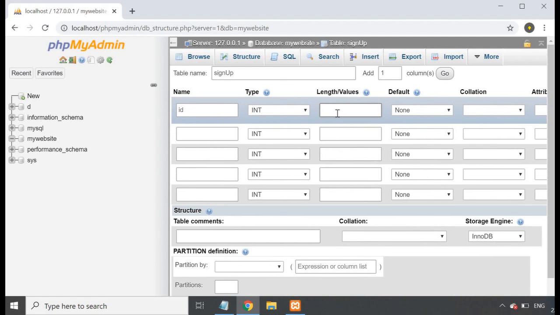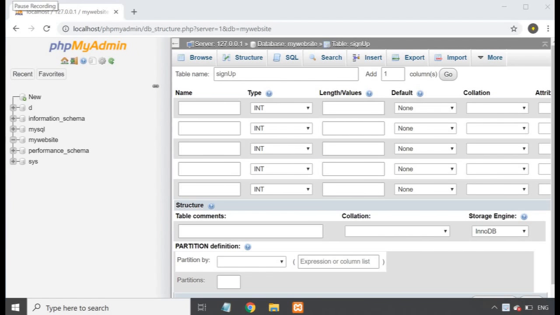And the reason why you want the primary key to auto increment is because it allows a unique number to be created or generated when a new record is put inside your table. So every time you want to add a new record into your database, it creates it automatically.